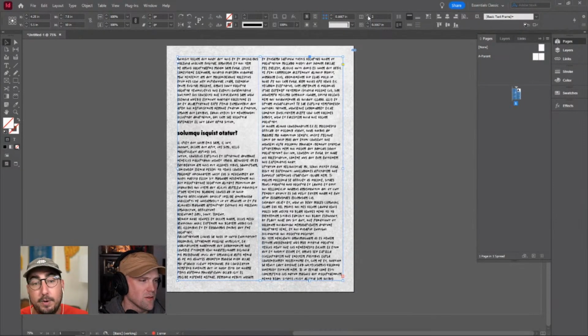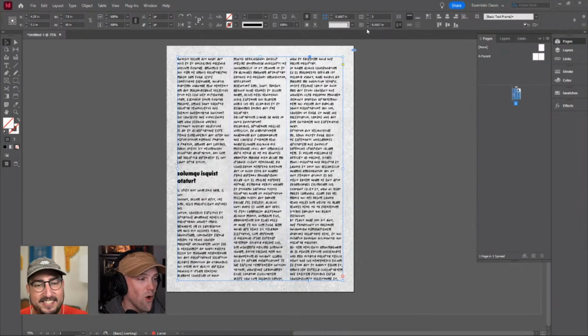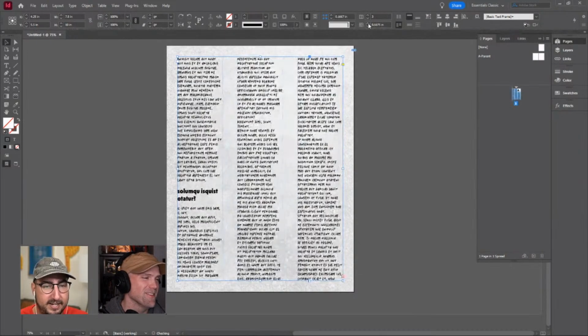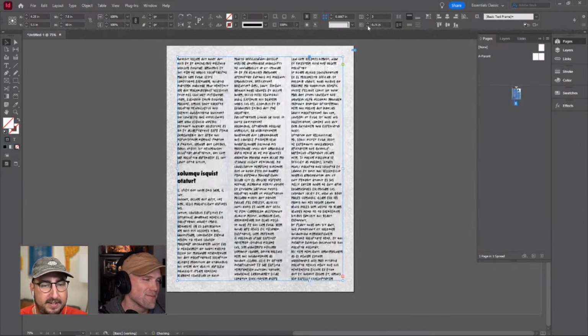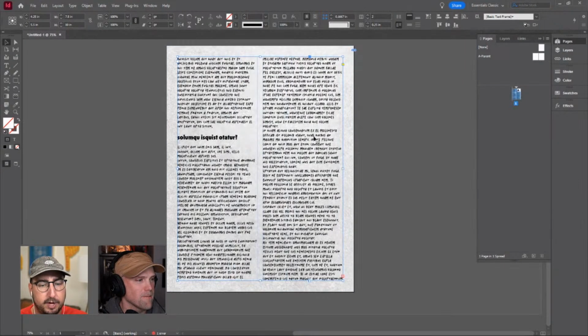Done. Oh, we want 3? 3. Easy. Oh, we want to change the gutter. Right below that, we can change the width of that gutter or bring it back down. Awesome. And it is flowing all of this text into it. It will reformat it everywhere we need. So I'm actually going to do 2 columns here, but you can see that we have some text that got cut off, right?